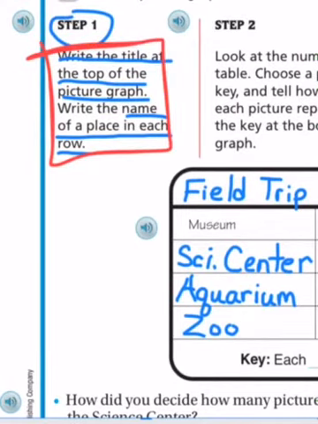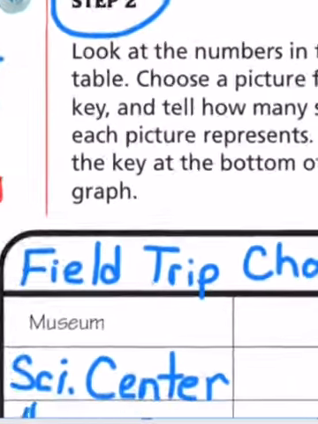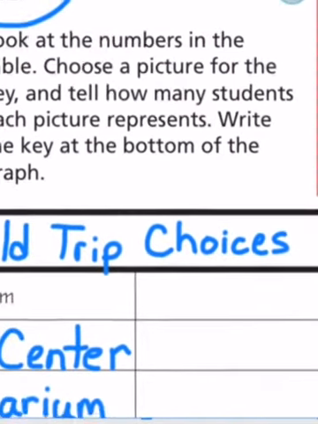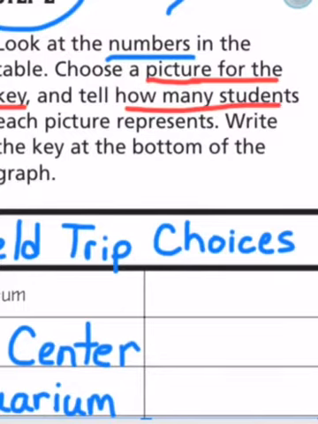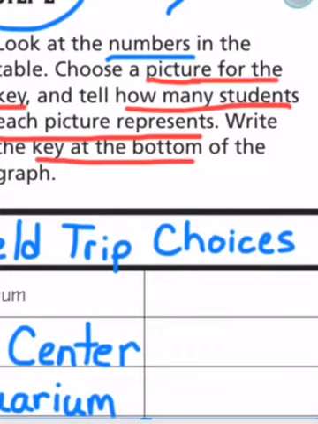And now we'll move over here to step number 2. It says, look at the numbers in the table. Okay, look at the numbers in the frequency table up there. And then we need to choose a picture for our key and tell how many students each picture represents. We need to put our key at the bottom of the graph.